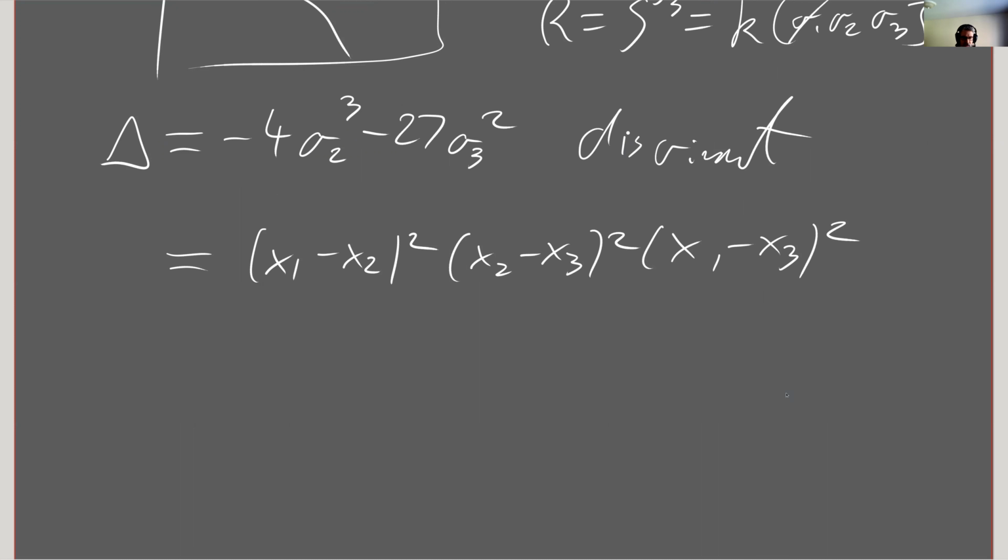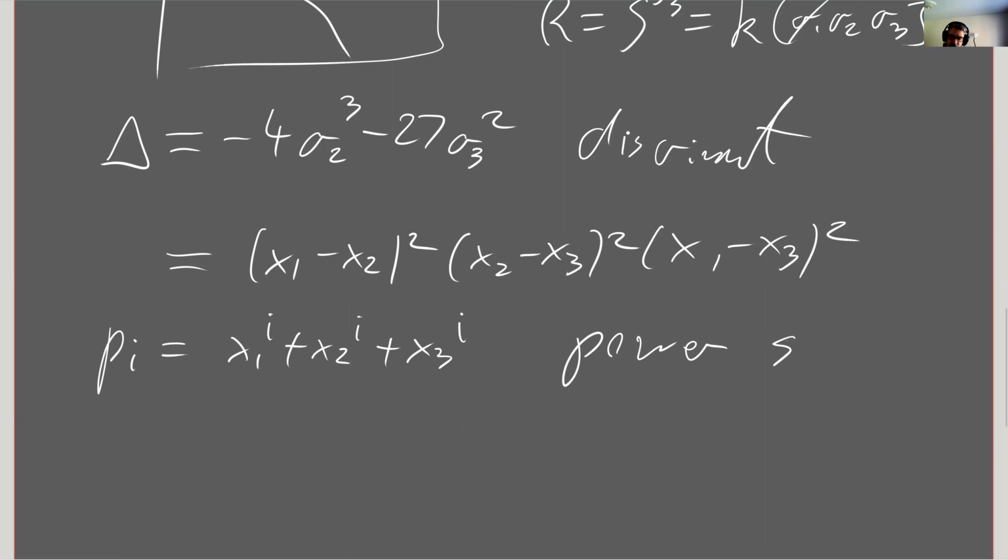All right, so the next thing I want to get to is a matrix factorization. I'm temporarily going to use power sums for a second here. So stick with S3, and I want to get to a matrix factorization. I'm going to let Pi be x1 to the i plus x2 to the i plus x3 to the i. These are the power sums, and these form another set of generators for symmetric functions. Newton's identities relate them to the elementary symmetric functions and so on.